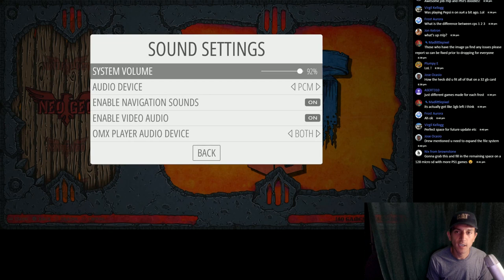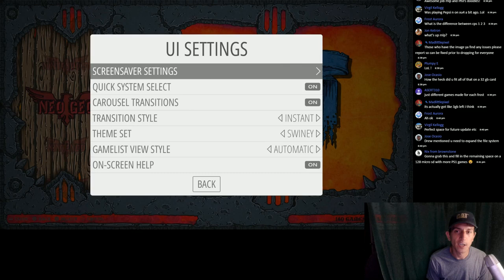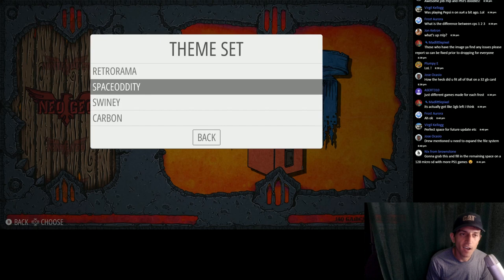It is running 4.3, so you're going to get screensavers. You want to run screensavers on here, you just go down to one of these, it has screensavers in it. What is it, UI? Yep, there you go. You can set your screensavers on. So the theme is Swineapple. We also have Space Oddity and Retrorama on here as well. Let's go ahead and check those out in just a second.